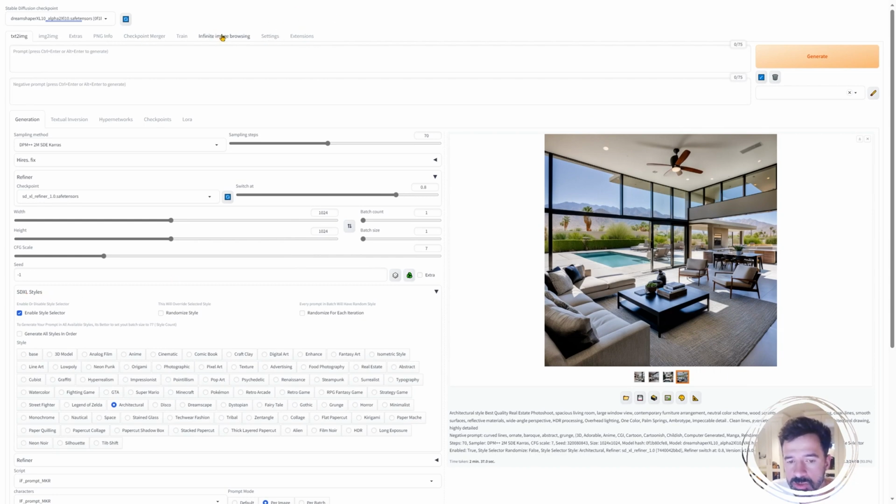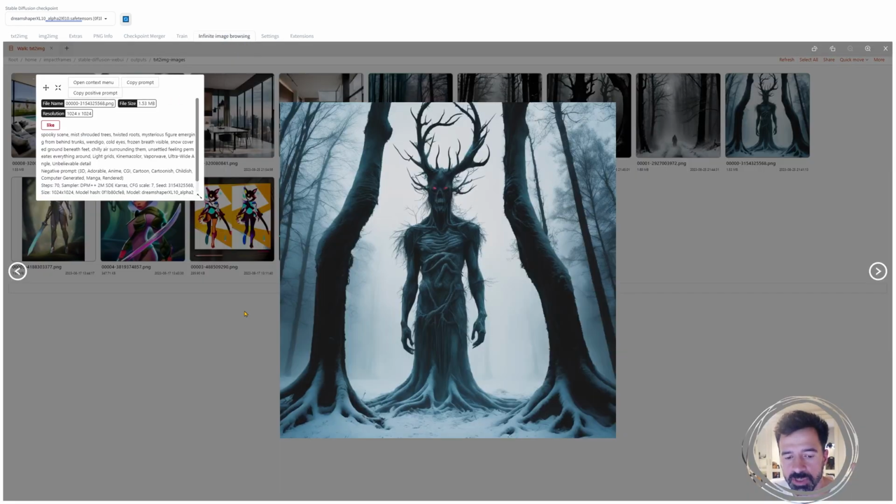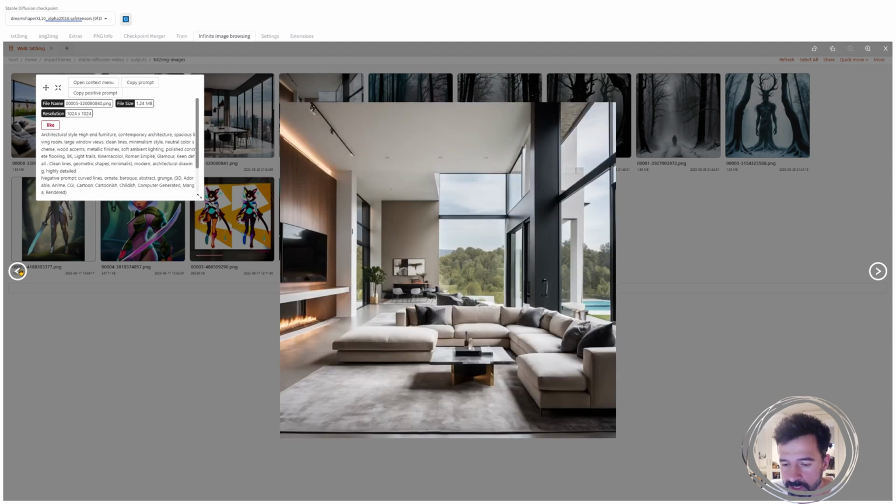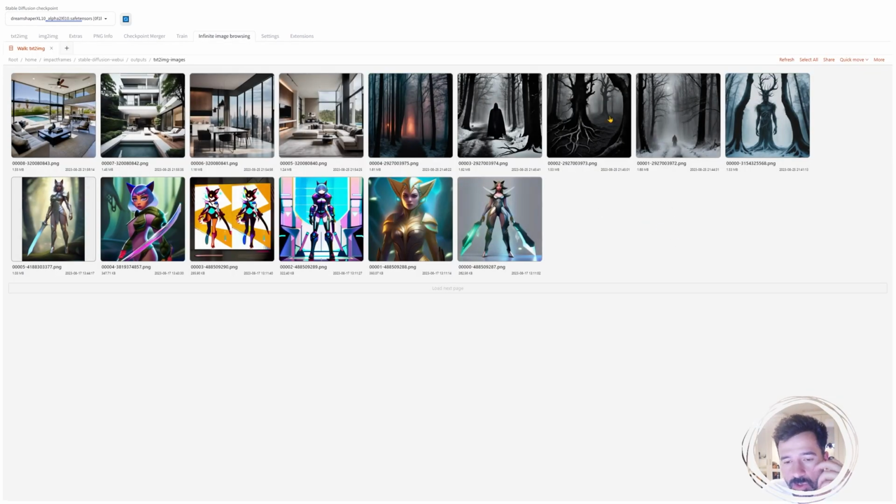And I'm going to show you another extension that I'm using that is super cool. It's this infinite image browser. As you can see here, I have a Wendigo that I was doing with my IF prompt maker, and this is also from the same prompt, and it's super cool. This extension is super cool to browse the things that you have done on your computer, your images, and you can select your folders and everything.